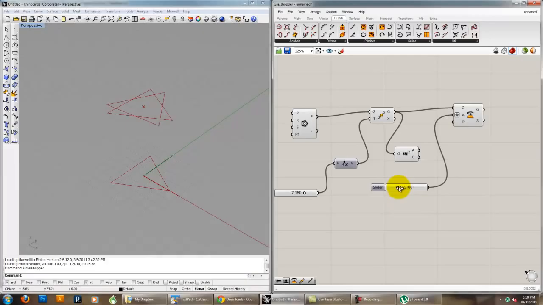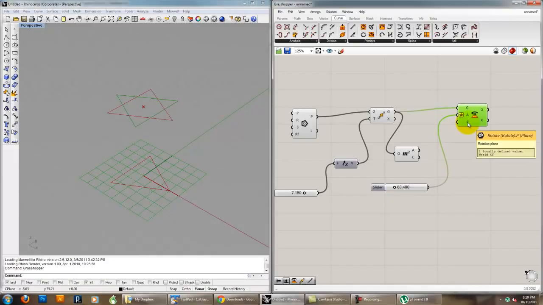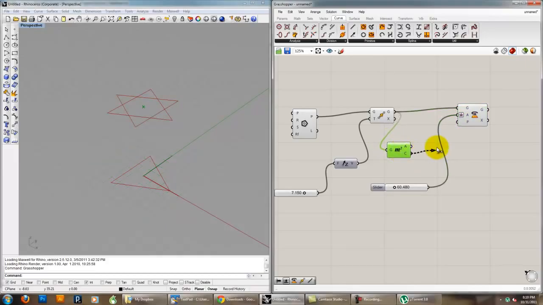Okay. One last thing that may be important is the rotation plane. If you have some geometry that is not rotating the way you expect it to, it might be because the rotation plane isn't accurate. And one way to do that with this kind of geometry might be to take the center of the geometry and then plug the center in for the plane. And that certainly doesn't hurt in this case. It doesn't seem to be necessary, but that might be a bug you run into. If it's not rotating the way you want to, then you might have a problem with the plane.